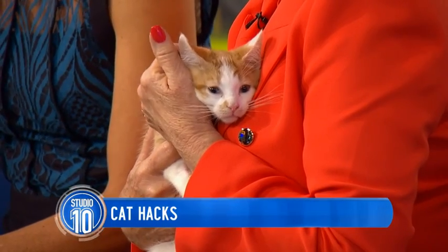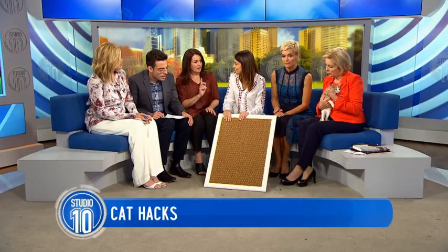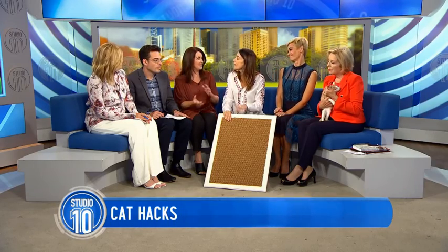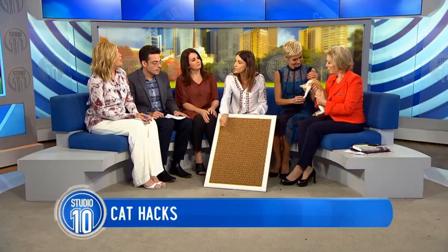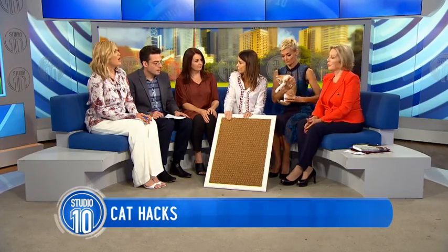Use material that is rough — this is perfect sisal-type material that cats tend to love. But you have to teach them how to use it. If they've already used the couch, you redirect them. You cover that area of your couch with something short term and redirect them constantly onto something like this. Spend 5 or 10 minutes a couple of times a day playing with them on this material, and once they get the knack of it, they usually go for it.